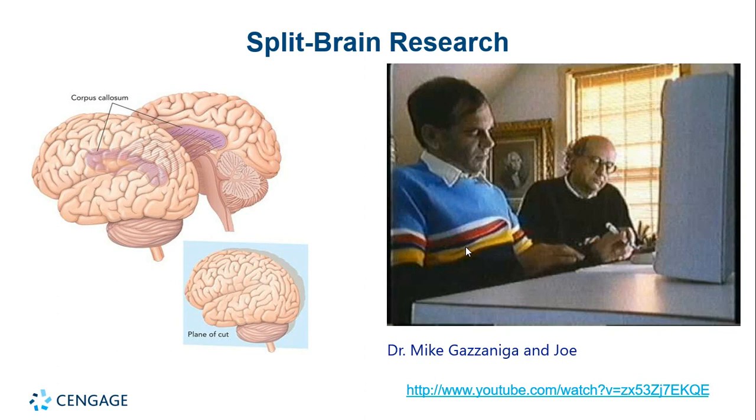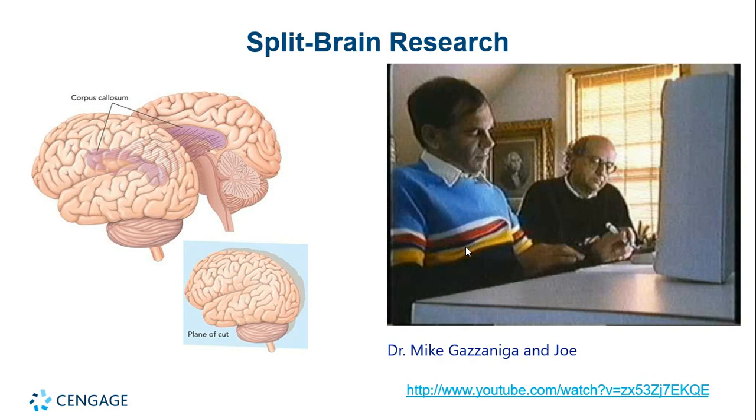But if these kinds of things don't work, one of the things that they will do is that they will sever the corpus callosum. And in severing the corpus callosum, all of a sudden, the left brain and the right brain can't speak to one another. And so you'll notice that in the video, they'll show Joe a word, and they'll ask Joe, Joe, what did the word say? And he'll say, nothing. I didn't even see a word. And they'll ask him to draw it. And then he can draw it, even though he told you right now that he didn't see it.